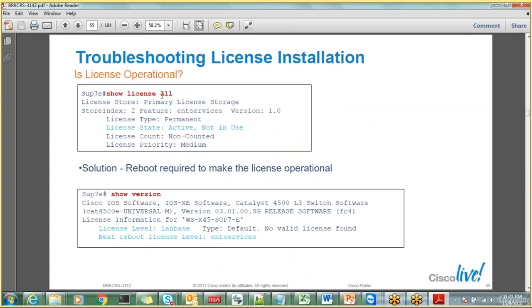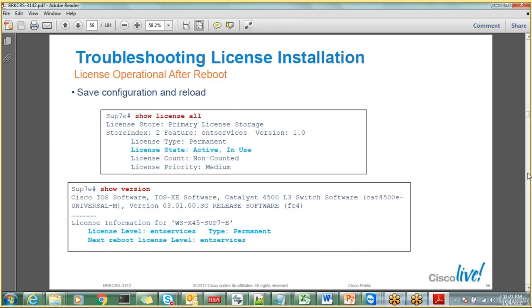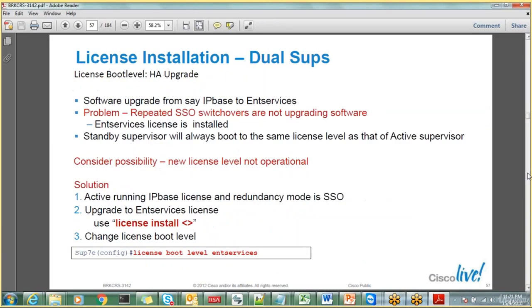After that, you can check this. I got one case related to VSS. One of my customers replaced the supervisor engine, and after that they were not able to execute the VSS commands on the box. When I checked, I found that they were not running the enterprise level license inside that box, although they had installed the license. But after installing the license, you have to run this command, that is, set the license boot level to the enterprise level.